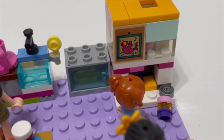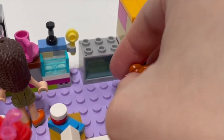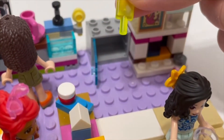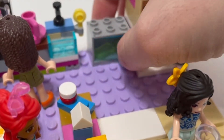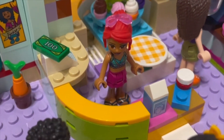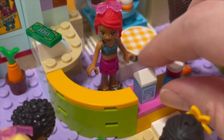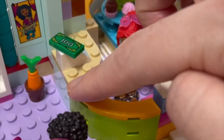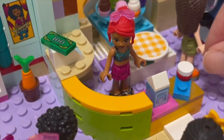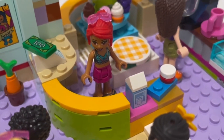Further on I've added a freezer, so customers can go get some popsicles — there's a little popsicle piece inside. We also have a hand wash station, a sink, a little cupcake mixer, and a new character I created using Andrea's body with Mia's hair — she's working there. There's a cash register, some milk to add to your coffee or tea, and a little jar of what I'd say is strawberry jam in case you want to put jam on top of your cupcake.